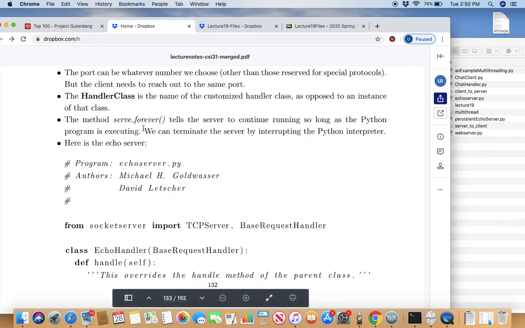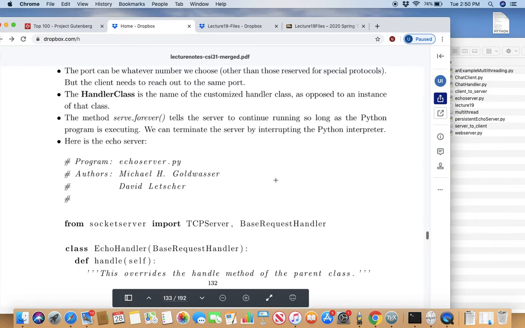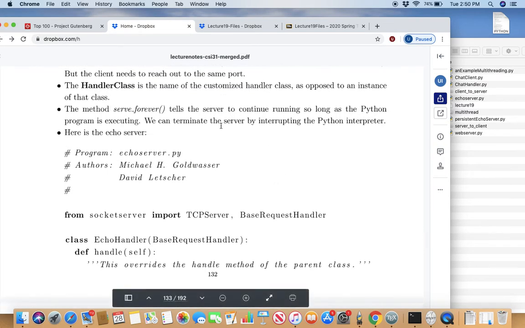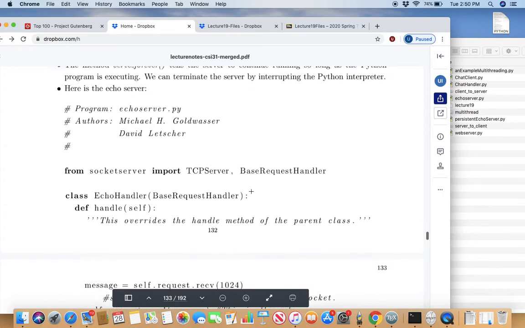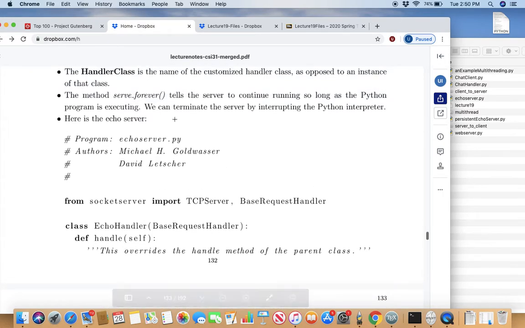Lastly, when you invoke the serve_forever method, your server starts to run. We can terminate the server by interrupting the Python interpreter. You can use Control C in your Python interpreter and thereby stop the serve_forever method.